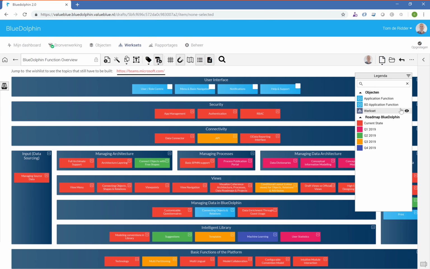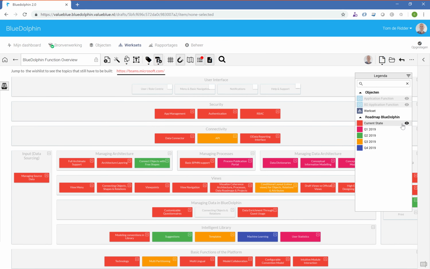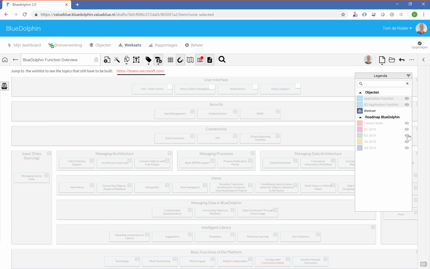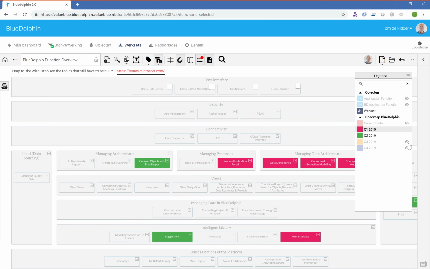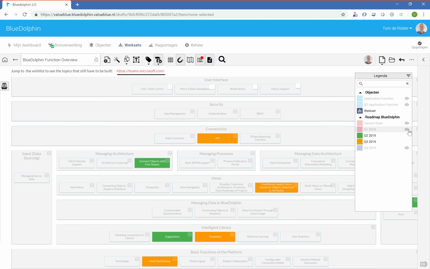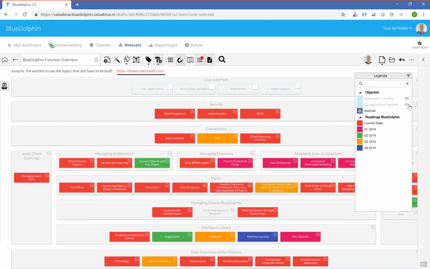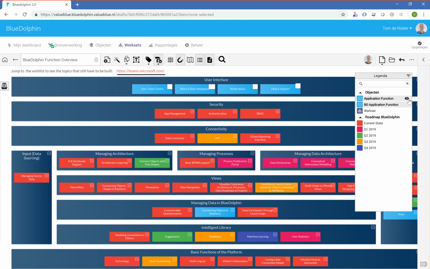For example, I can turn off the colorization of the objects on the screen so that they only have a white color. We can turn off all the legend colors and highlight a single color, or multiple colors. This is really ideal for presenting, telling a story about the data you want to display. So you can turn several views on and off by using the eye icon.